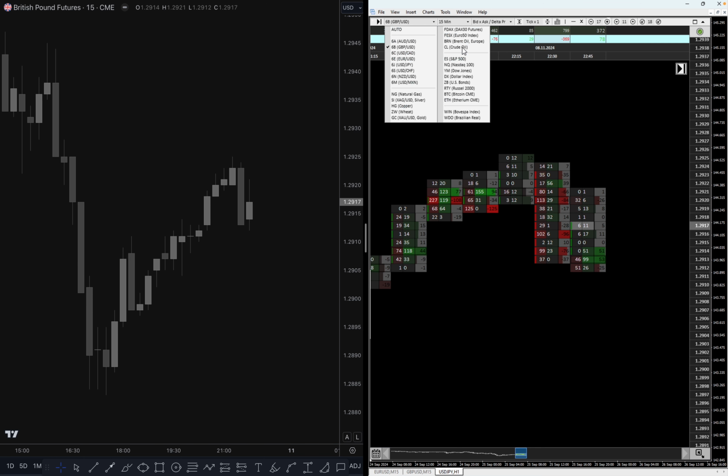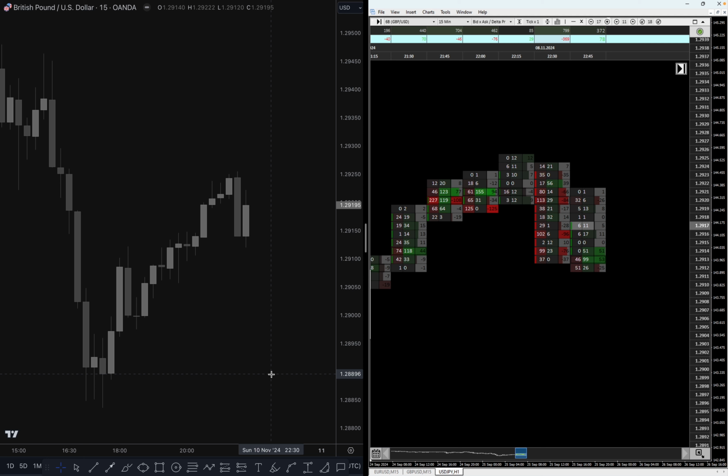So GU is called 6B, and if we go to normal GBP USD on a normal broker chart, you can see the price feed is a little bit different. This is because on normal Forex or CFD price charts, the price feed is based on the broker. And because it's not regulated, every broker has little discrepancies in the price charts. However, with futures, it doesn't matter which broker or which prop firm you're with, you'll have the exact same price feed. So that is what the footprint data is based on.